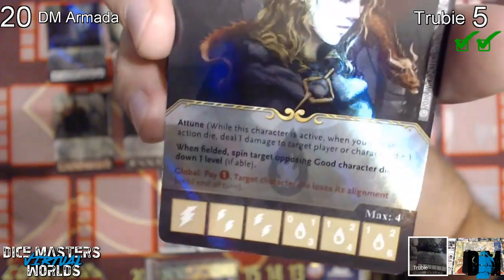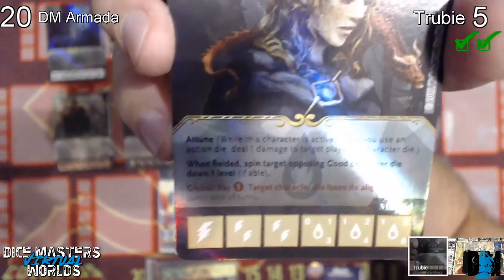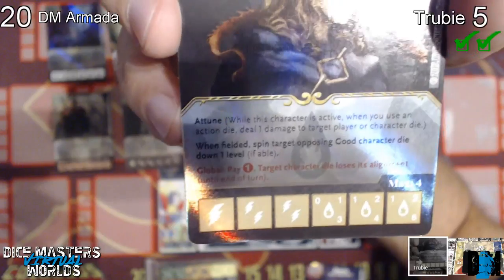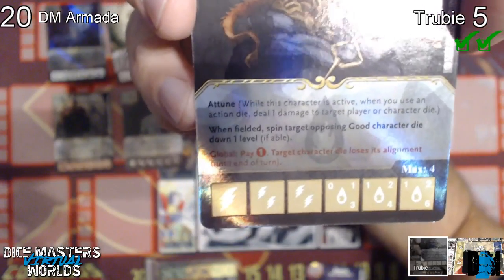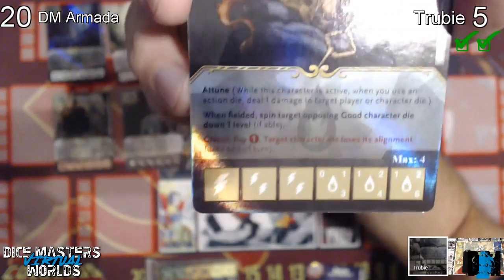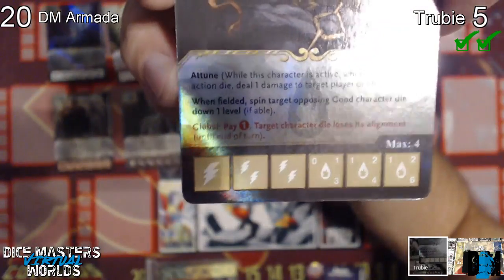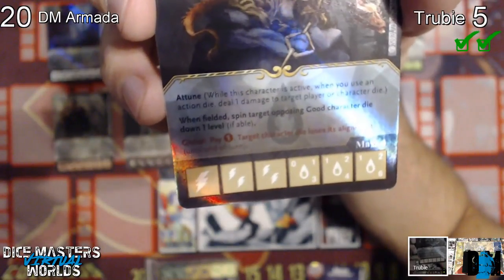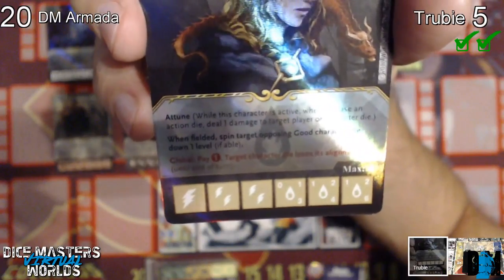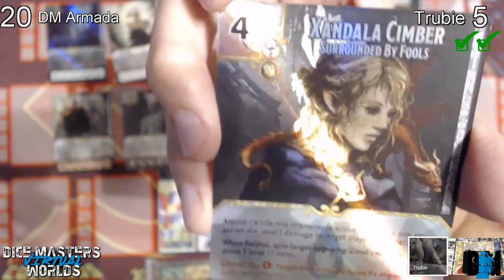Yeah, it's pretty awesome. And when fielded, spin target opposing good character die down 1 level if able, which could have some positive synergy based on what you're doing with your team. Because now you don't have to rely on rolling a mask. You could roll and field this character. And she's got a what? Right. 1, 2, 6, 1, 2, 4, 1, 0, 1, 3. What's that global say? Pay 1, target character die loses its alignment. Not affiliation, alignment. All right. And alignment is the good, the evil, neutral. Very interesting.